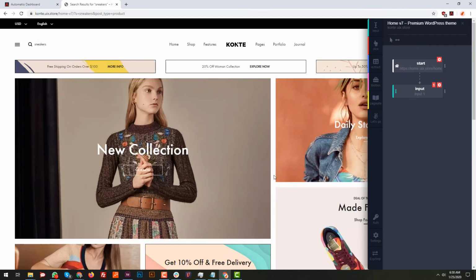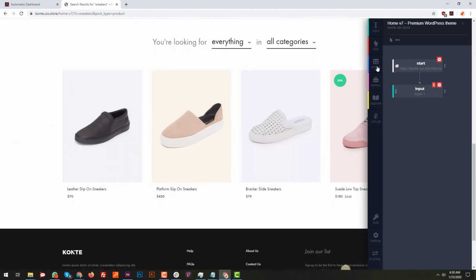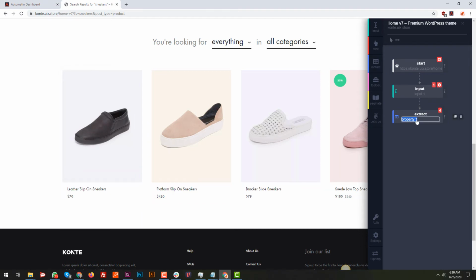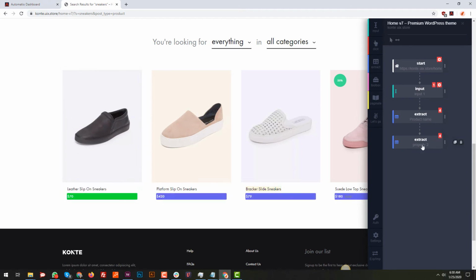So that's it. Now what I can do is create another action, which is an extract action, to extract this data, in this case the product name. So let's say product name, and we can extract the prices, and that's all.